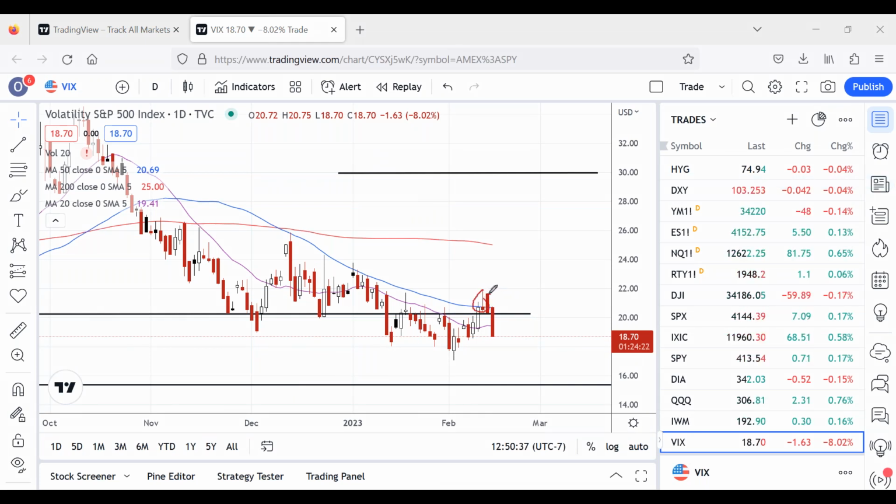Now, it did open a little bit higher on Monday. I think part of that was anticipation of the CPI coming out. It made people hedge a little bit, but now it's come way down. And again, here's the problem: we're still in a bear market. We're still in an iffy situation. Could this be a bear market rally or a new bull market? We're still in that kind of question mark. This is too low of a VIX for those conditions, in my opinion. This is the bottom in a bull market. This is usually the bottom of the range. Usually the VIX will come down into here and up into here during bull markets.